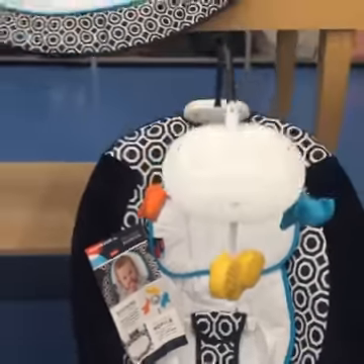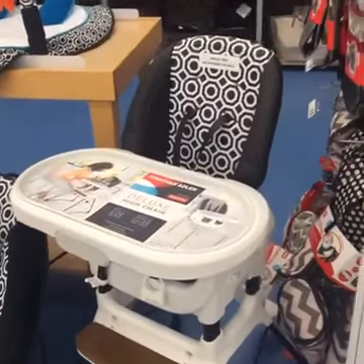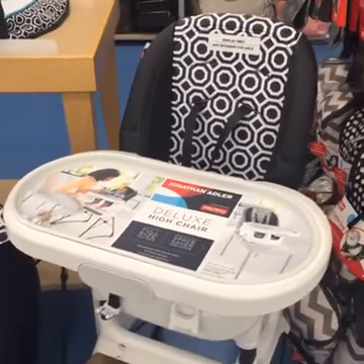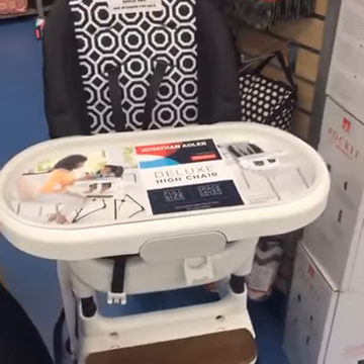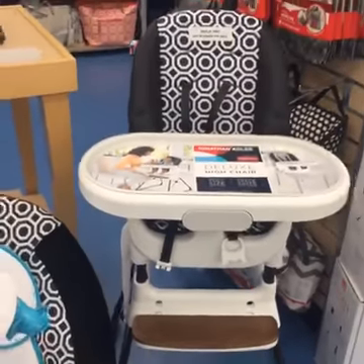The last item in this collection by Jonathan Adler is the high chair. The deluxe high chair does two things for you. First, it's a space-saving high chair that you can put on top of just about any dining room chair. Next, as you can see, it's a self-standing high chair, but it has the cool style elements built into it with that wooden and wrought-iron look. It also has a recline so you can start using it at three months.